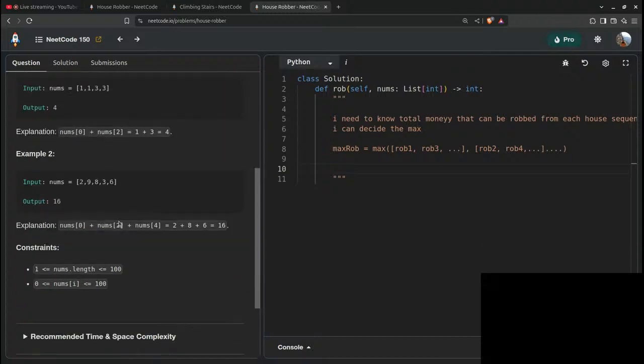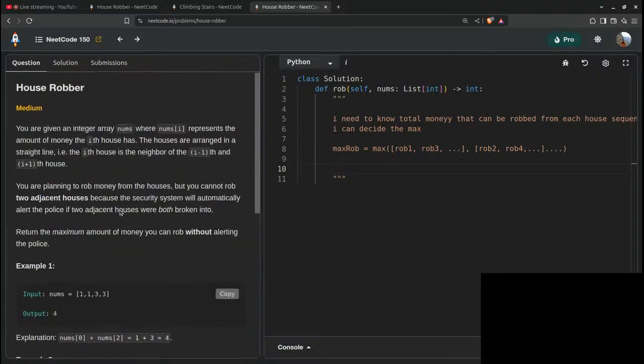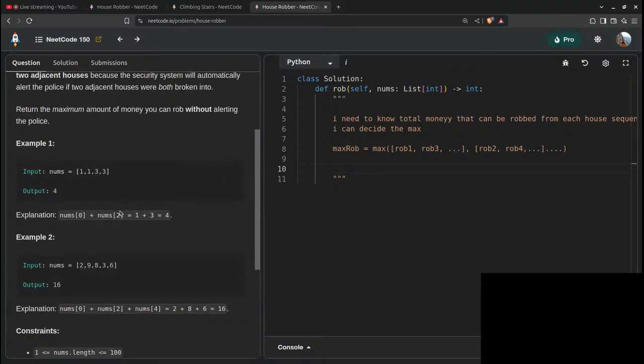Let me think about this. How do I go about talking? How do I come to the solution in a natural way? Just trying to think.